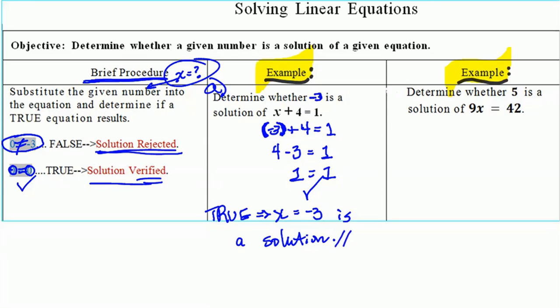One more time, let's try this example b. Let's determine whether positive five is the solution of 9x equal to 42. When two figures are written next to each other with nothing in between, it means multiply. We're going to substitute a 5 in for x. Where we have an x value, we're going to open a set of parentheses and plug in our 5.